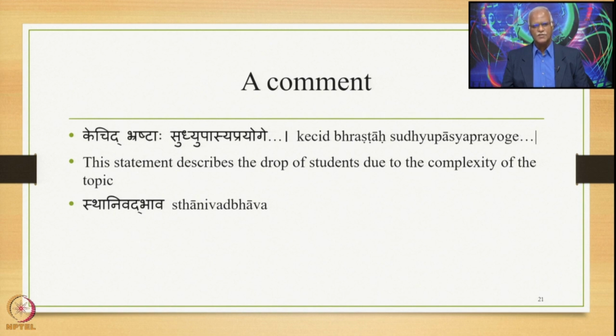So the effect of this discussion was the dropping of the students, and that is what is captured in this particular line, Kechid Bhrashtaha Suddhyupasya Prayoge, and the discussion on the sthanivat bhava. And of course, this is one of the lines of the verse, and then it also enumerates what are the other occasions in the Vyakarana Shastra where the students further get dropped due to the complexity of the matter.